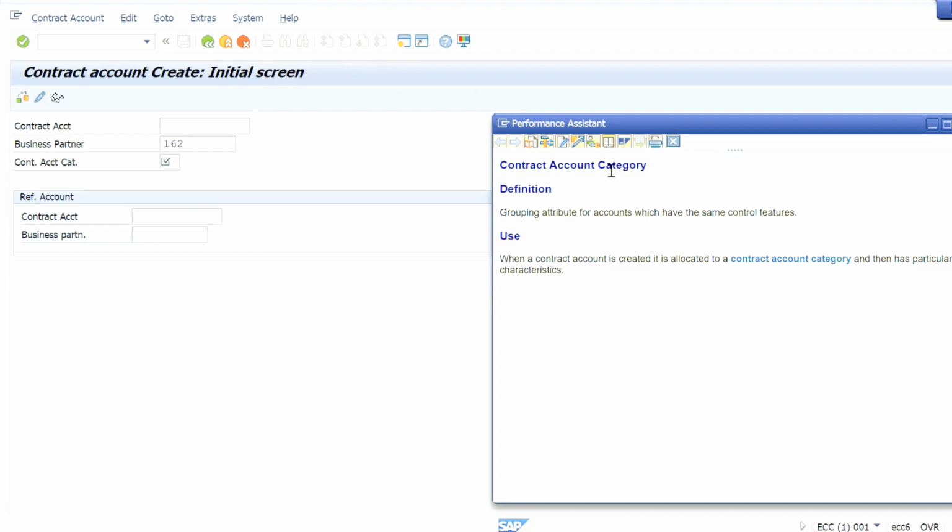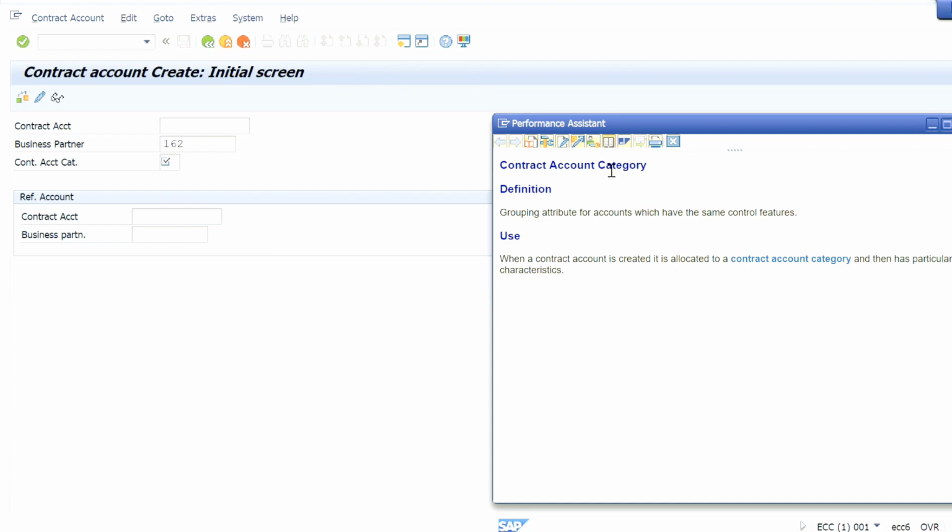You can use one to one, one to two, or something. Extended contract account means one business partner can have multiple, but the relationship between the business partner and contract account would be one to one for extended, and one to n for collective. You can make it collective, and you can give the parent and child relationship with that collective contract account.